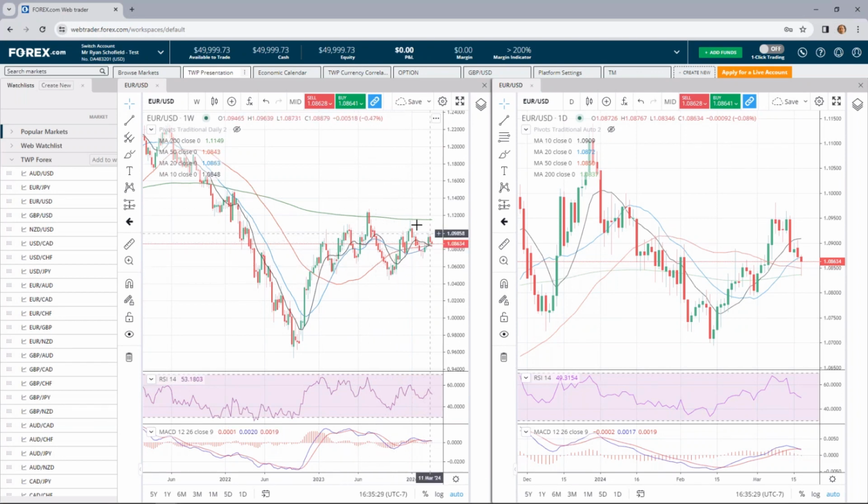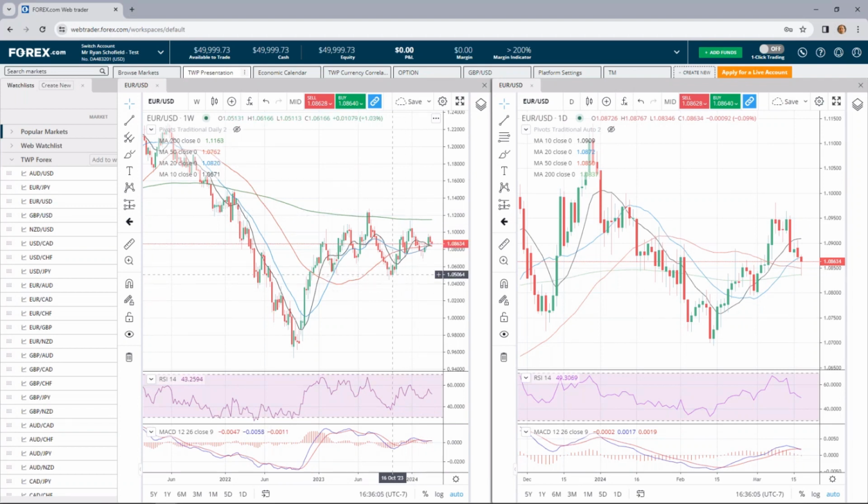And that's why there's a lot of uncertainty in which way the economy is going to break, whether there's going to be stubborn inflation continuing, or whether that's going to resolve itself. And in the second half of this year, maybe the Feds can start to lower interest rates, which will then cause an uptrend. That'll cause the dollar to drop. People want to buy the euro, sell the dollar, and then it'll cause this trend to start moving higher, creating higher highs and higher lows.